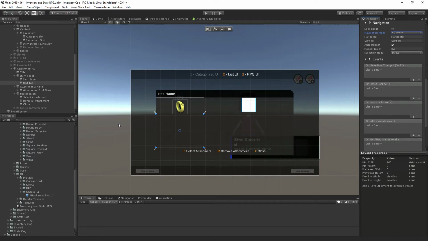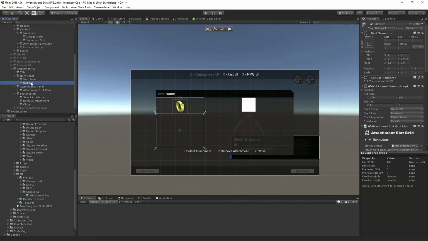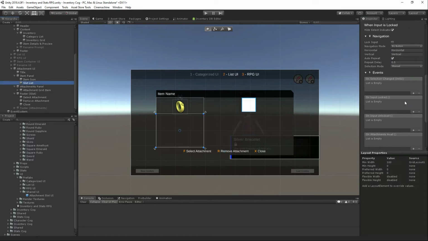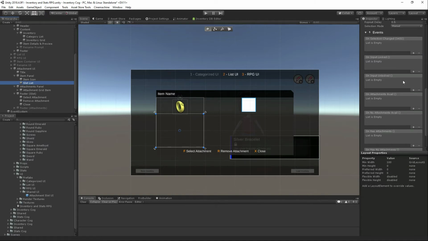So we have two different footers here that show us what we can do based on what's selected. And so when you select an item here and it puts focus over here, this locks its input and then unlocks its input when you're done on the other side. So we're going to use that to tell us what should and should not be visible.